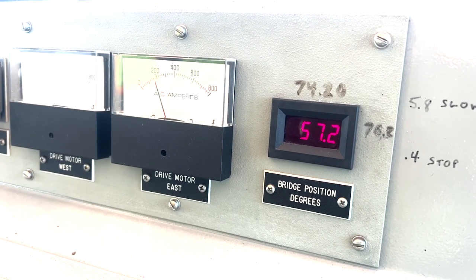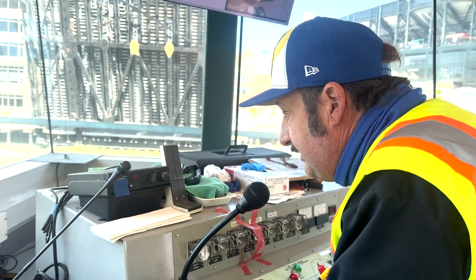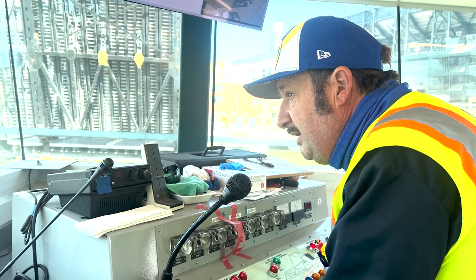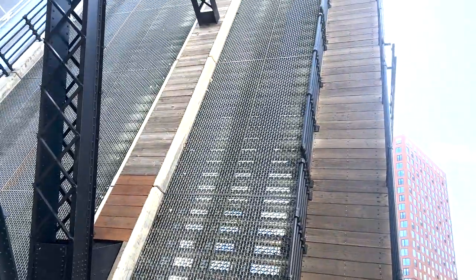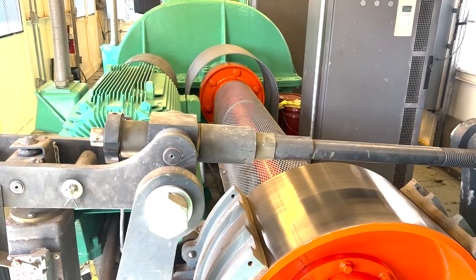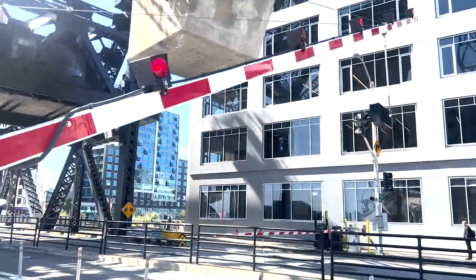That's the bridge position in degrees, and she'll go all the way up to about 75. You're watching the Third Street Drawbridge in action, designed and built in 1932-1933 by Joseph Strauss, who would later go on to design and build the Golden Gate Bridge. The Third Street Drawbridge is massive, weighing in at more than 2,000 tons and spanning more than 100 feet of the China Basin Channel. Today we were able to make a number of lifts up to the full 70 degree or so opening. All the equipment and all the moving components worked well. A bridge this old is going to creak and groan a little bit, but everything sounded normal, and we're happy with the way things went today.